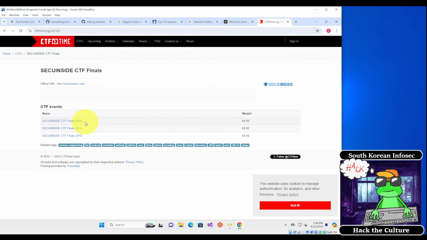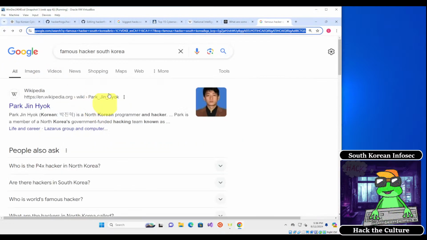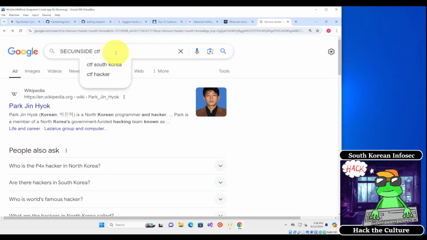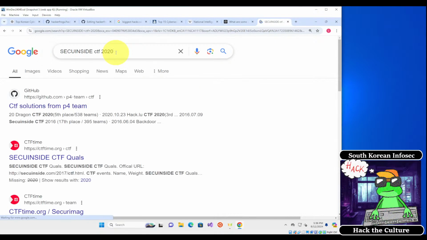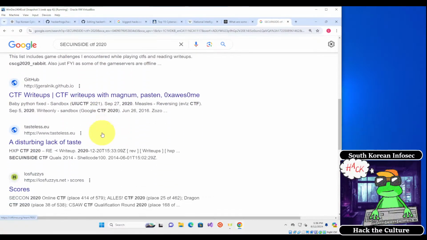So is this a dead competition? Let's do a little more Google searching, and let's search for 2020. I don't think this is running anymore.